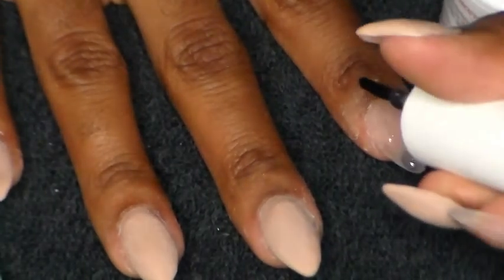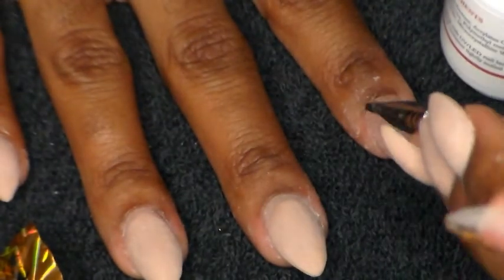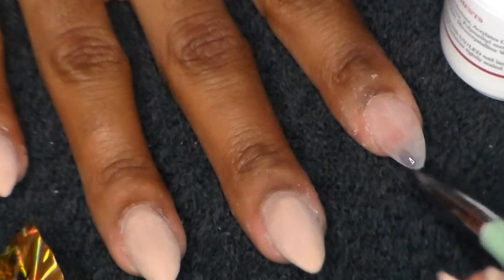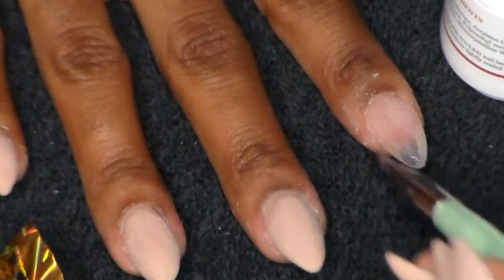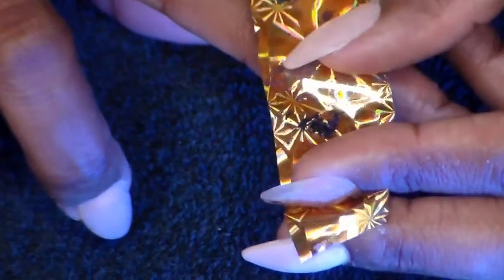But this is it, you guys. I'm going to just throw these little nail foils on here. Throw some Poochie's top coat, which is my favorite top coat of all time. My Poochie's no white top coat on here, and we are gonna be done. It is gonna be like lost in the sauce type of done. I don't know if that makes sense, but it's gonna make sense today. So I am done. I hope you guys really enjoyed this video.